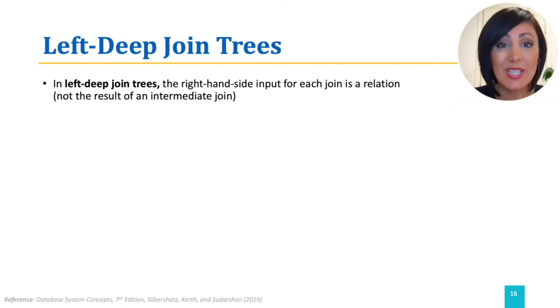Alternatively, we can use heuristics. One of the famous heuristics for joins used since System R optimizer is considering only those join orders where the right operand of each join is one of the initial input relations, not an intermediate table computed based on a join. If we represent this order with a tree, we arrive at a tree structure called a left-deep join tree.